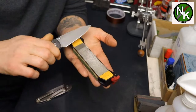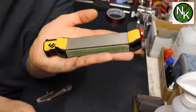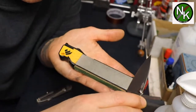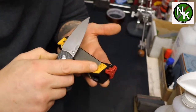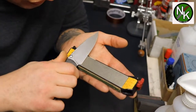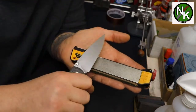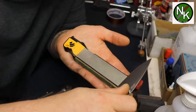You already have the angle here. Let's say the angle you have on your knife is not 20 degrees, let's say it's like 17 degrees. Well, this is 20 degrees. All I have to do is pay attention to this and where to set my angle, and I can do 17 degrees. That's one thing I've never taught you guys on this thing. You just have to focus on where to lay it for it to be a 17 degree angle.